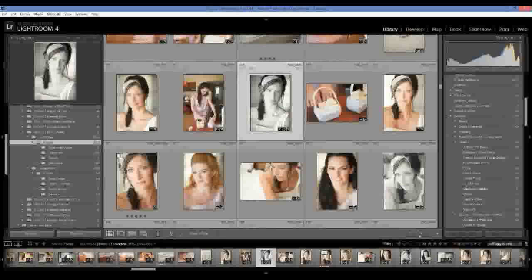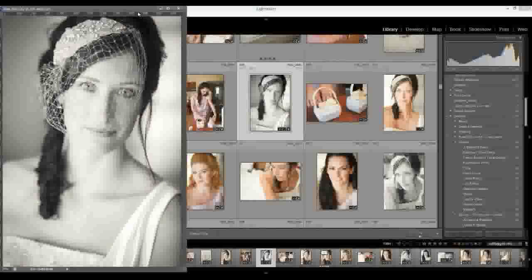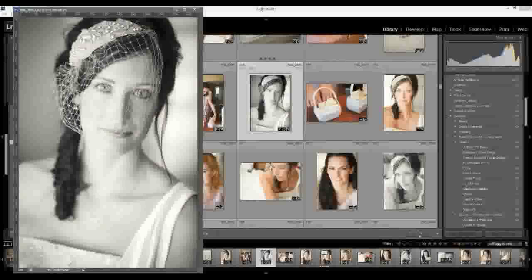So we round trip images into Photoshop and back into Lightroom. If you hit Control-E in Lightroom, it will open it up in Photoshop. I will pull this window over here in just a moment and show you how we do this. So I've got this image that I've now pulled into Photoshop, and let's say we're going to retouch it. I'm not going to do a lot to it, just for the fact that everybody knows Photoshop. I just want you to see that when you bring it back into Lightroom, it's going to stack it. That's the main thing that I want to show.